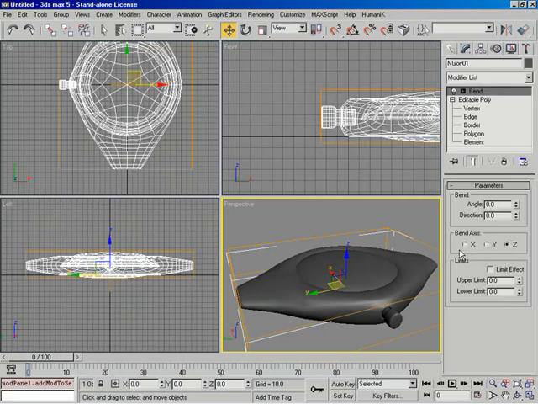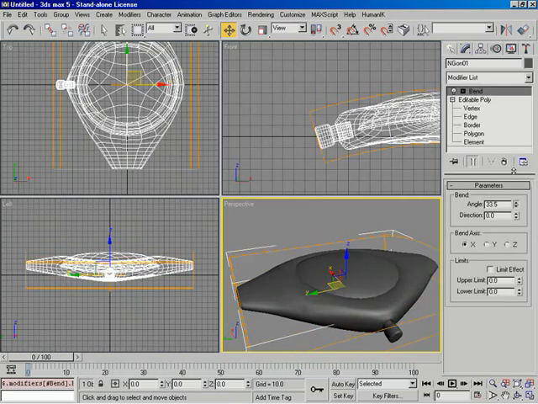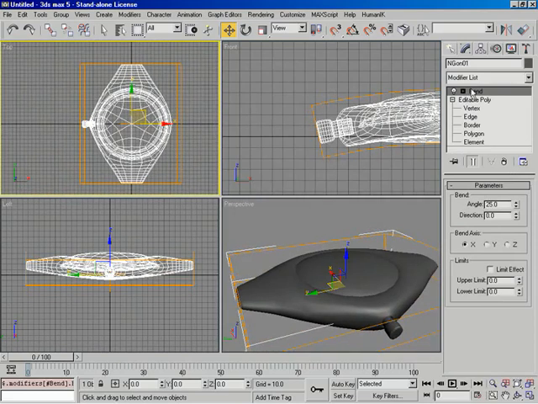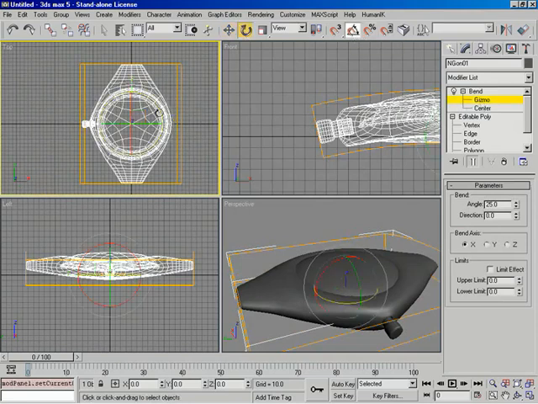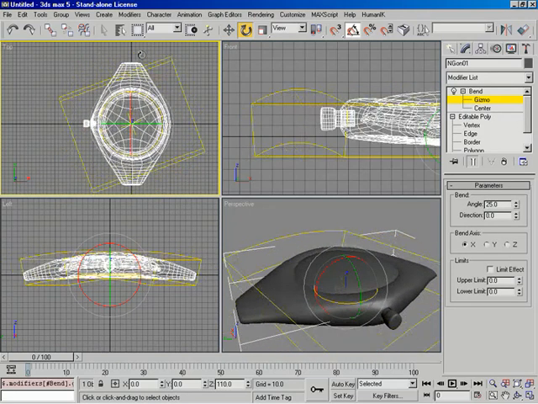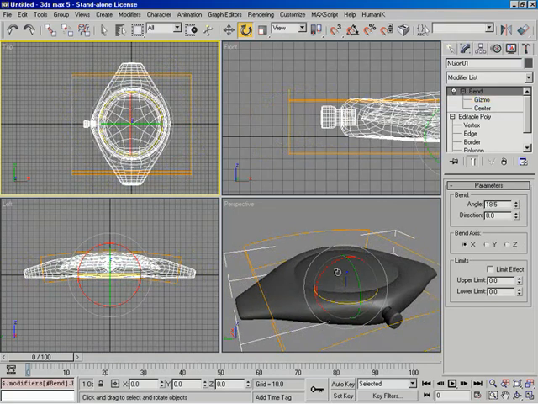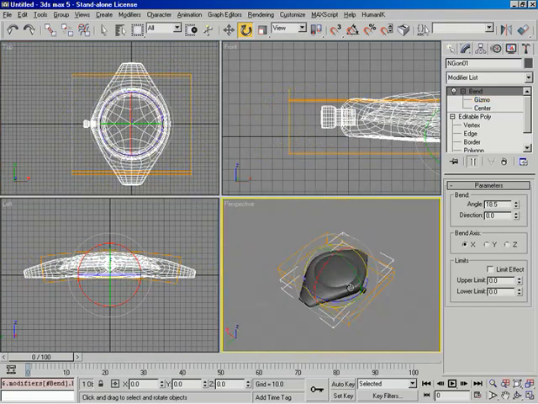And let's see, we're going to be bending around the x-axis, and this is going to be wrong. Yep, not a problem though. All we need to do, we'll just come up here into our top viewport, is expand bend. Come down here to the gizmo. I'm going to turn on angle snap, grab my rotate tool, and let's just take this guy and rotate him 90 degrees. And so that looks good right there. And we go ahead and turn angle snap off and go back up here to bend, and maybe don't bend it quite as much. I don't know, something like that.